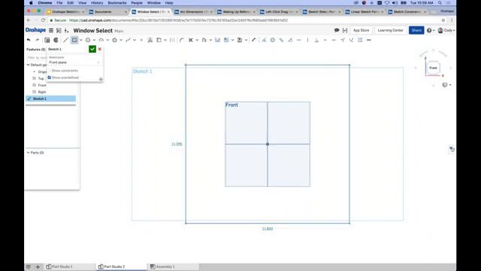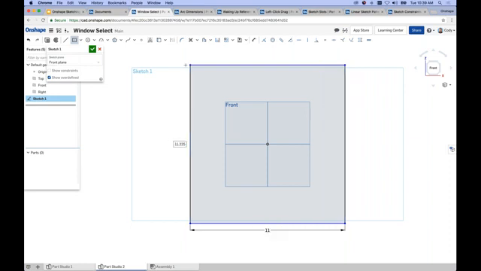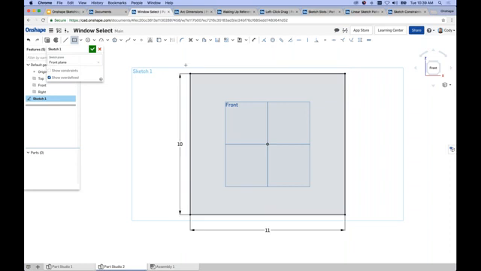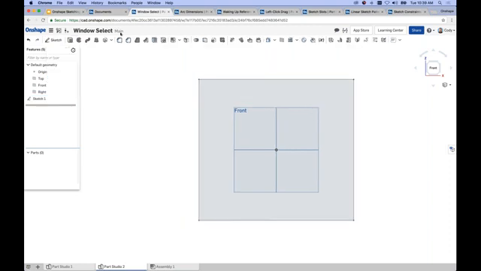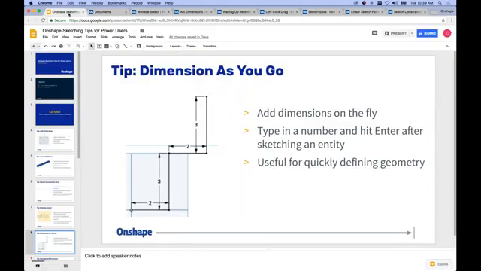Right. So let's left click. I'll enter. You can see the box highlights. So if you look closely, there are two dimensions there. The one that I'm inserting is highlighted. You'll see the box around it. I'll type in 11, enter, and then it goes to the next dimension, right? Which I can say, let's say 10, enter. So now I've inserted a center rectangle and I've dimensioned it. So very quickly, add dimensions on the fly as you build your sketch geometry. All right. So that is my next tip for you.